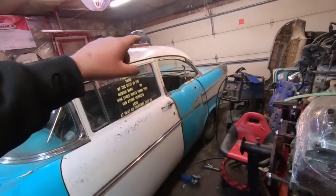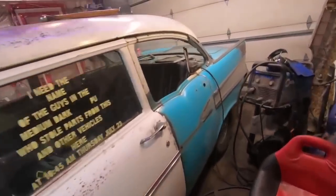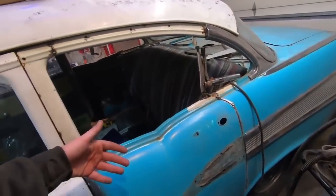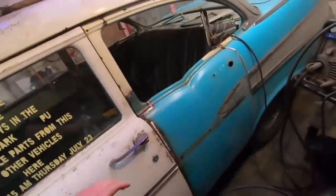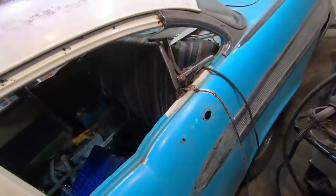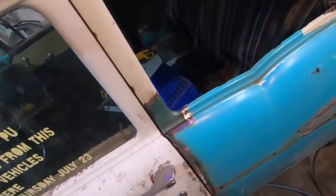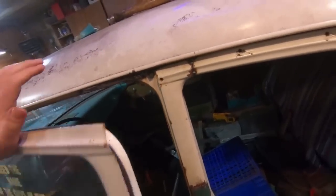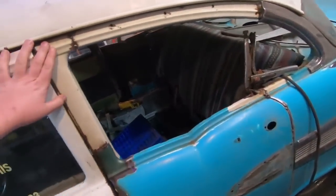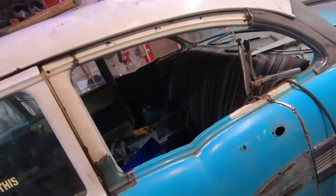I'll be back at it tomorrow. Hopefully I'll finish up welding in that door at the top and test fit the trim on this side. On the outside it's basically done. Next day — I'm in the garage, Danny's working late. Plan is to finish welding the door in, because this is just tack welded on. This is the old piece from the four-door, so I've got to trim this so it'll wrap around the bottom of the door. I actually think I've got to cut this piece out because I don't think I finished welding in the post — it's behind there. And maybe I'll test fit some trim. Once that's done I'll be done on the outside, and I just need to start working on the structure on the inside — but that'll be another video.